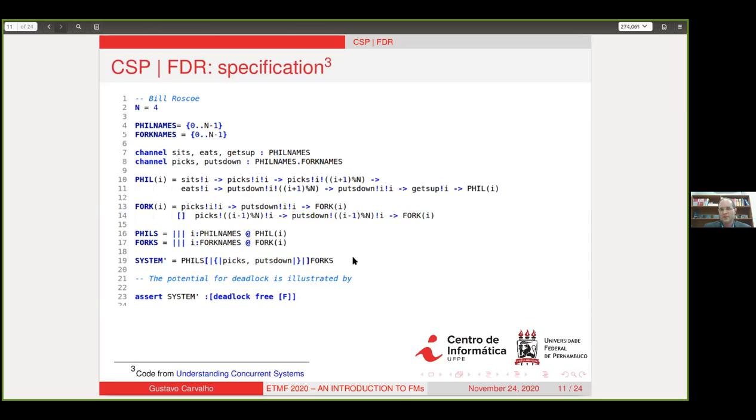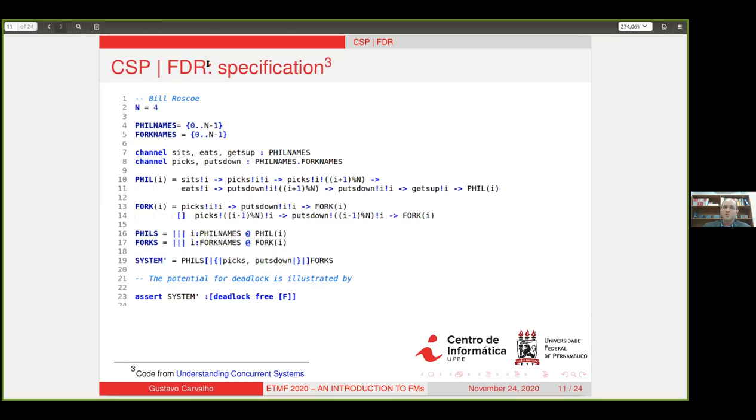So in this language, this code here is saying that these two processes are running in parallel, but they need to synchronize on all events performed on these channels, the channels picks and puts down, which are the channels that control the use of the forks.